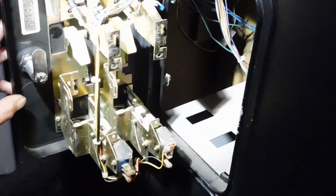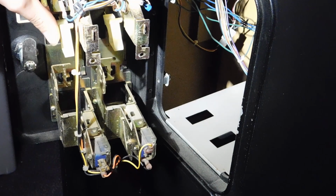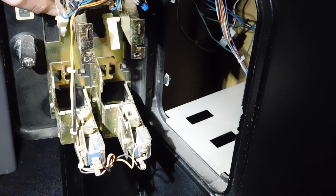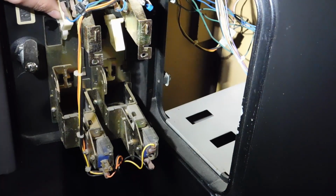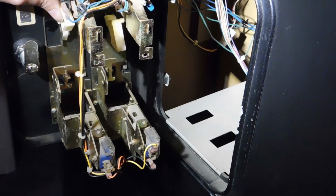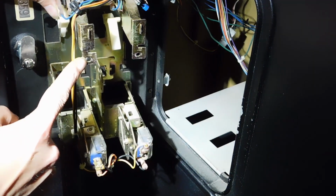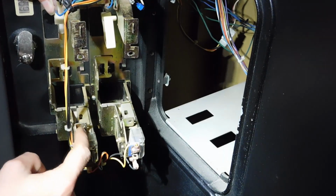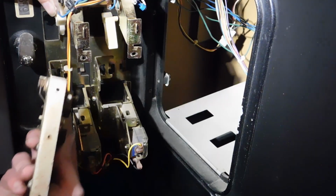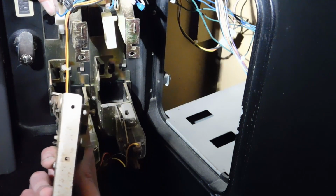Alright guys, so we're back inside now. And we're going to go ahead and install these mechs into the coin slot. So, there are a few different types of coin mounting systems. Some of them are just like this, where it's a basic screw, like you can see right here, or right down here, like there's a screw hole. You can put a screw in. That mounts directly into these threaded holes that you see right here on the mech.